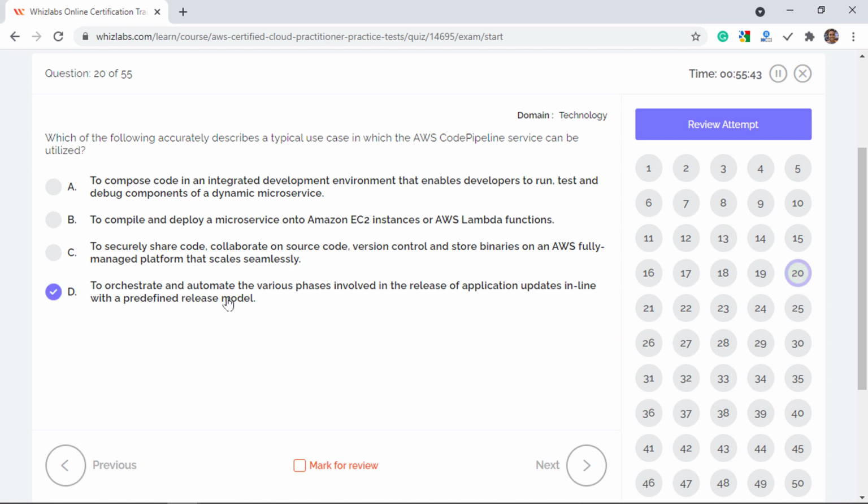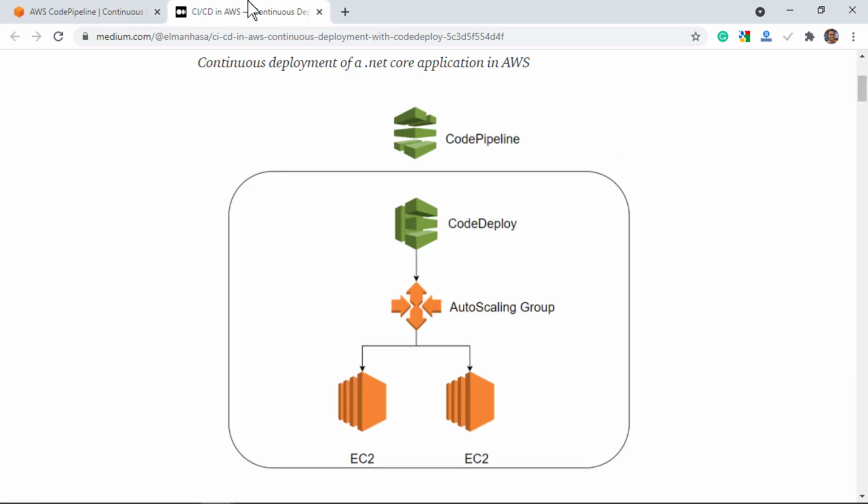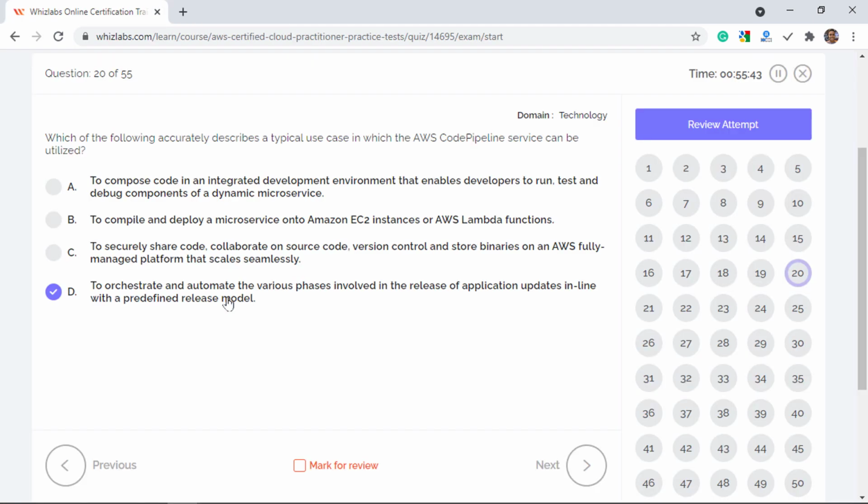Option A is incorrect because composing code in an IDE that enables you to test and debug is an AWS Cloud9 function. Option B is incorrect because compiling and deploying microservices on EC2 is done by AWS CodeDeploy. Option C is incorrect because sharing, collaborating on source code, and version control describe AWS CodeCommit.